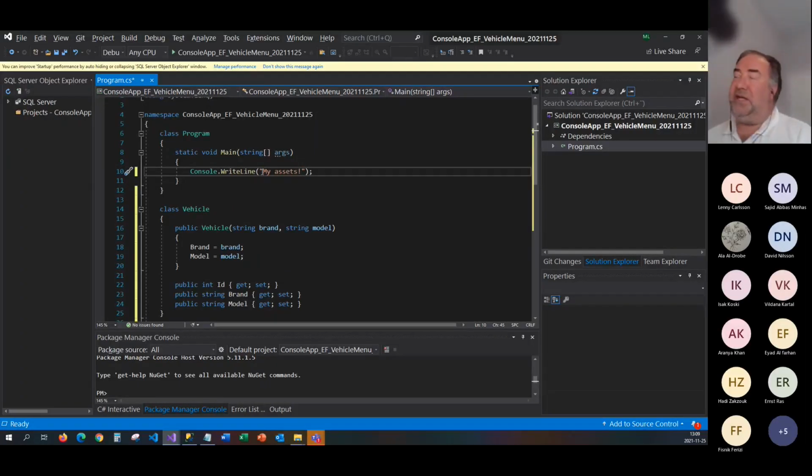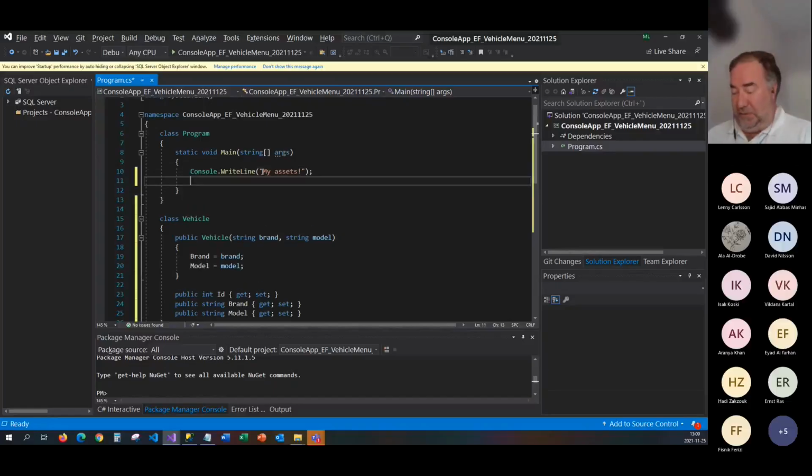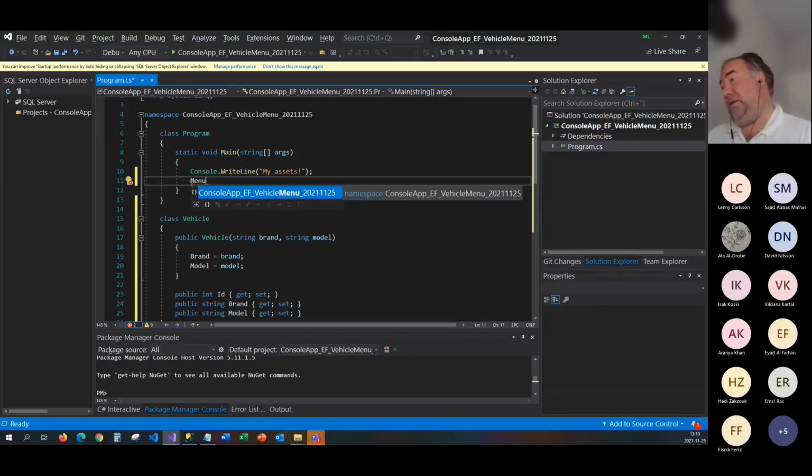I will have a menu here, to show you these different CRUD options. So I'm just gonna do a menu here. Oh, sorry. That wasn't too good. Okay, why is it doing that?